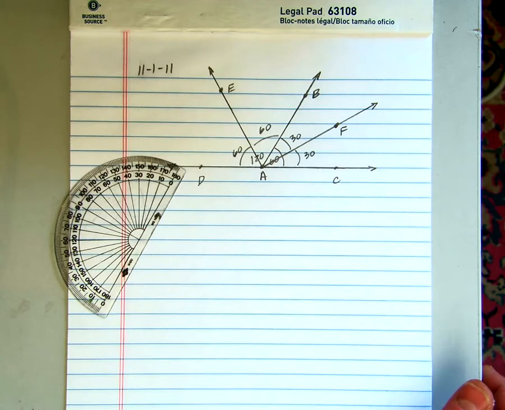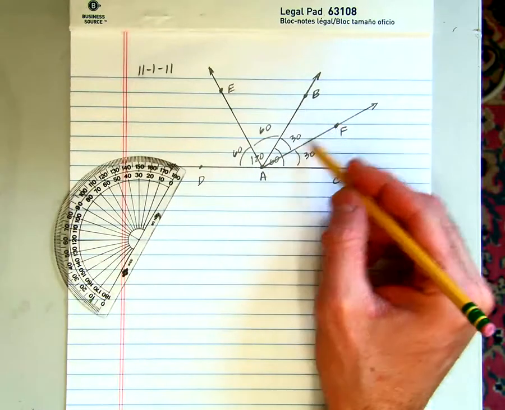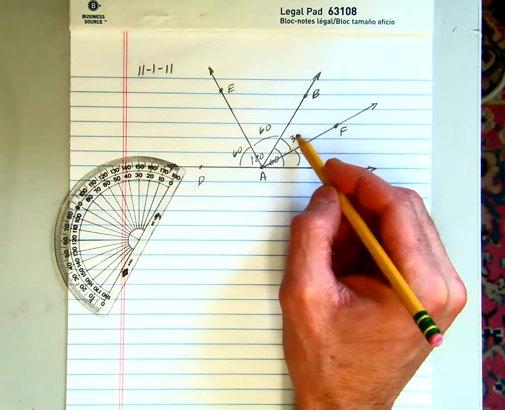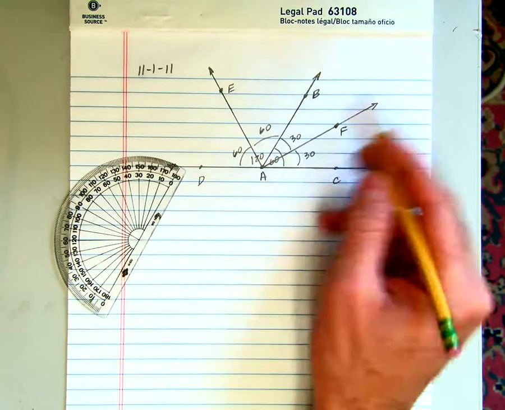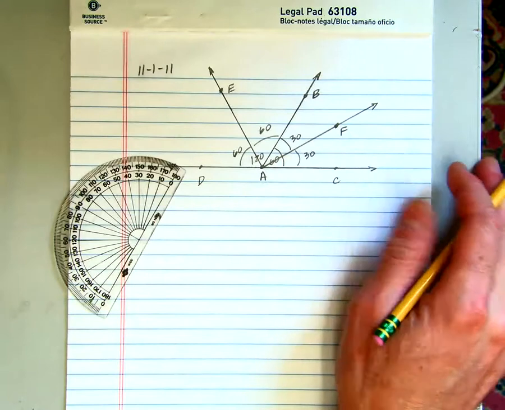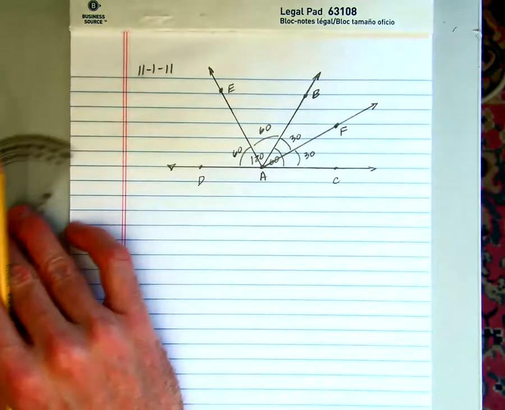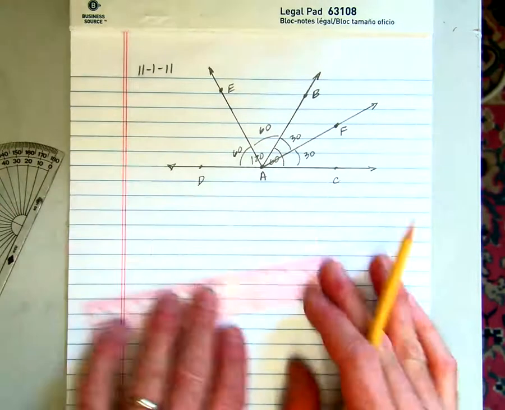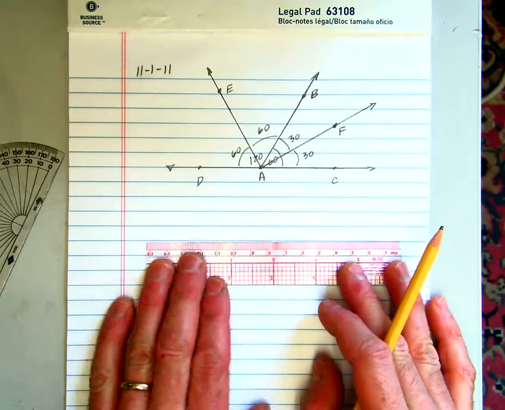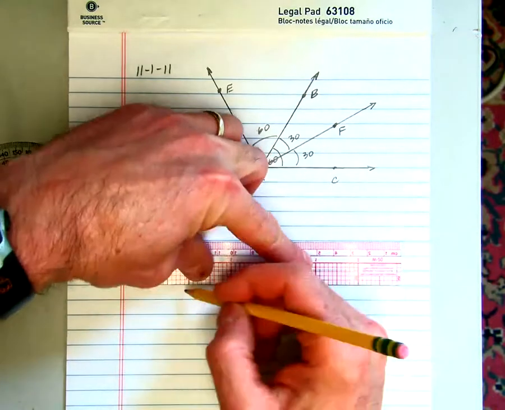The question is: what is the measure of angle EAF? In this case, EAF is of course 60 plus the 30, or it turns out to be a right angle. What's so curious about this is we could try it with a different angle. They ask us actually to try it with a different angle, so let's go ahead and do it again and see what happens.